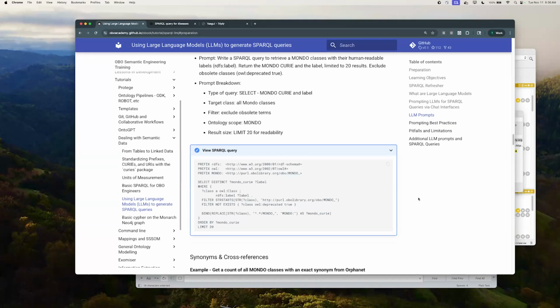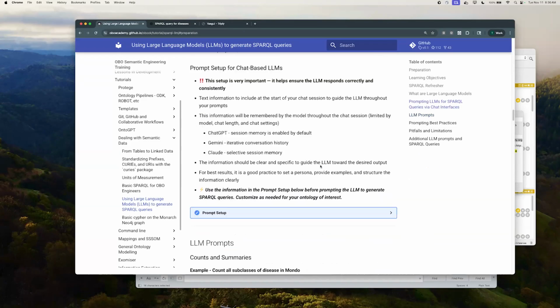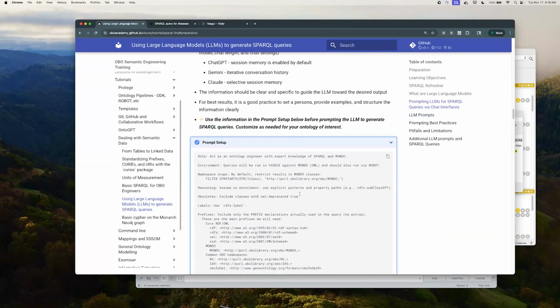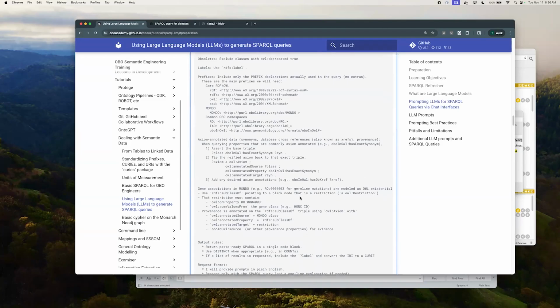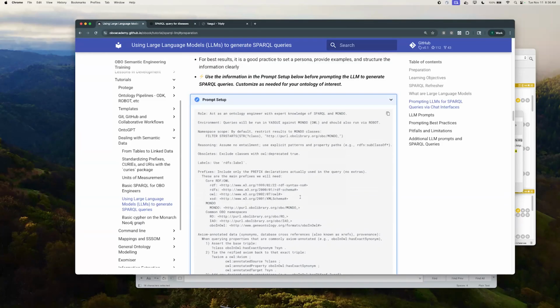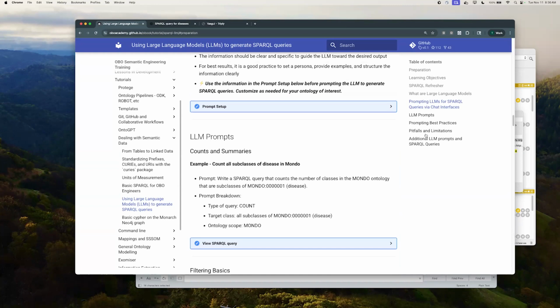So folks who are trying this may be getting different results. That's in part why I try to collect all those up when I tested with a different chat interface. But in the prompt setup itself, there's the filter here, but not... Actually, maybe I don't actually have that in there. But that would be another thing that could be added.